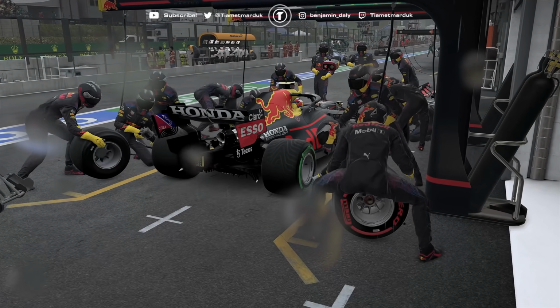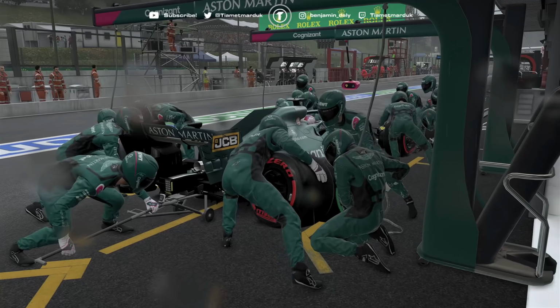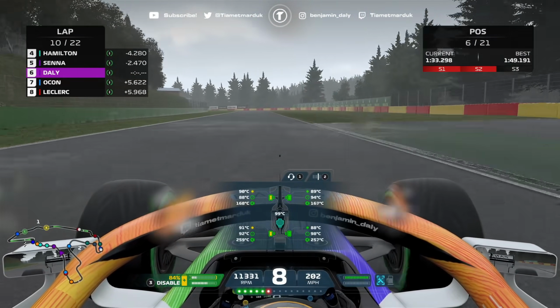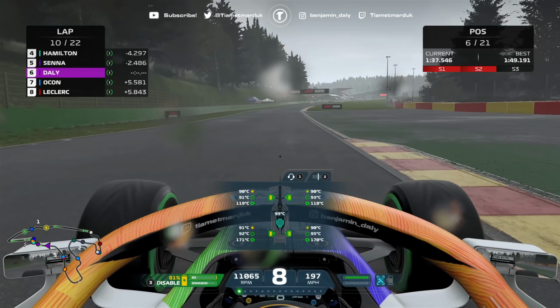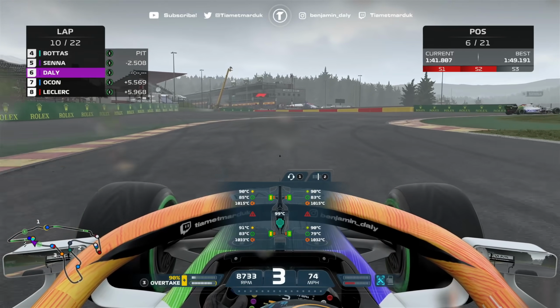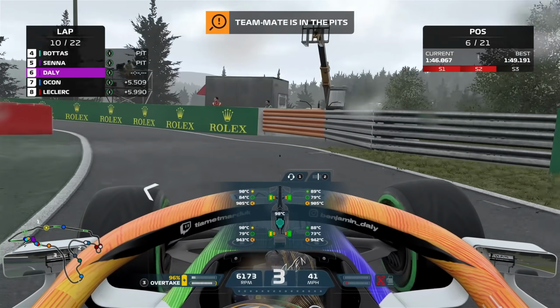So the guys outside the top 10 were best placed to capitalize on that. And Sergio Perez, the first of those. There goes Sebastian Vettel on the Aston Martin onto the dry compound tyres. We are responding on the next lap. But again, we are having to double stack or stop at a time that's just not convenient compared to our teammates. So this one's really going to sting, guys.